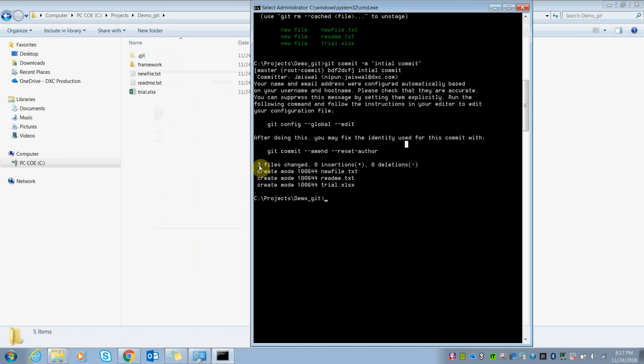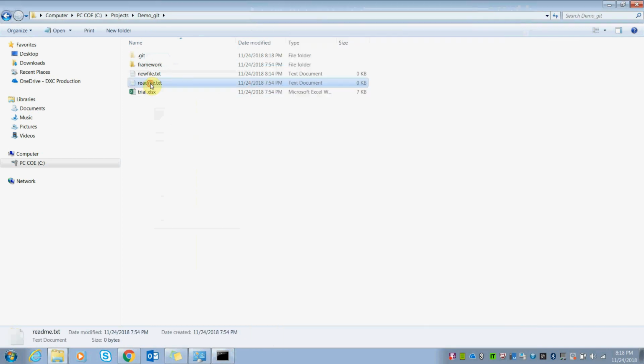Here you can see that Git is telling us that there are three files changed with 0 insertions and 0 deletions. These you'll see when you are modifying a file, and it's telling the names of the files that have been created in the Git repository. Now when we do a git status, Git replies that we are still on branch master and we have nothing to commit, and the working tree is clean. Working tree is clean means we have all the changes committed, and Git is tracking all those files. Now let's go back and modify any of these files.